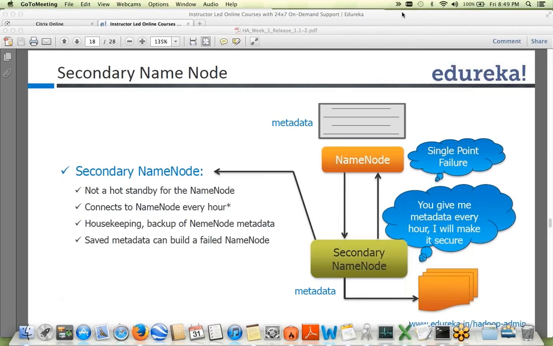Even if suppose you had 20 tasks and 10 tasks had already written their data, but 10 were still running, and then somebody deleted the input data and rewrote the data, in that case the job will fail, and the intermediate data of those 10 tasks would also be deleted by name node, and there would be no output, and you have to rerun that job. Okay, so Niladri got an answer to her question.